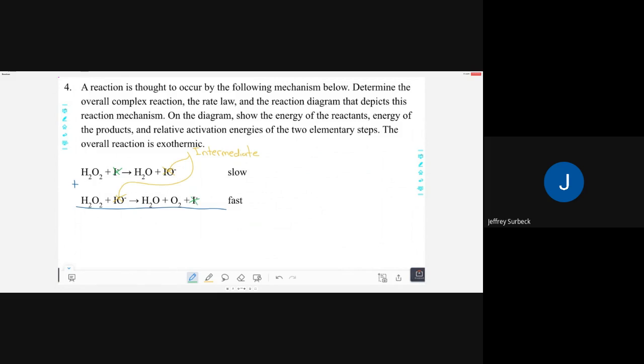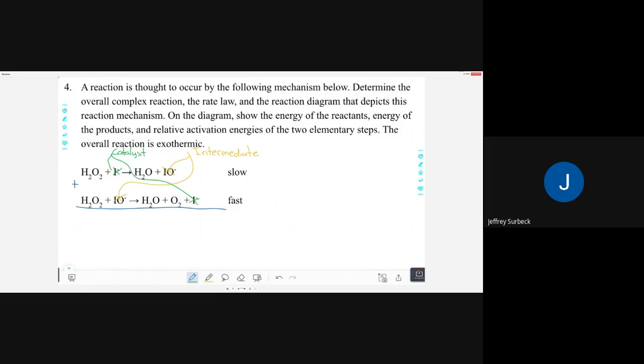This is because I negative is considered our catalyst. And the reason it's considered a catalyst and not an intermediate, we start with it as a reactant in one step, and then later, in a future step, we produce it as a product. That's the difference between an intermediate and a catalyst. Now, we've crossed out everything.